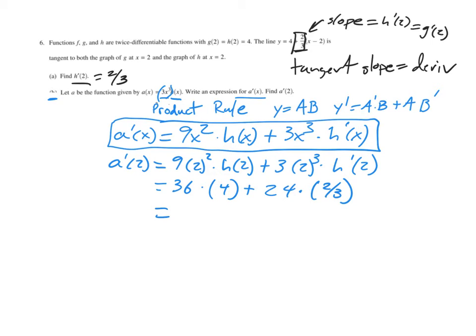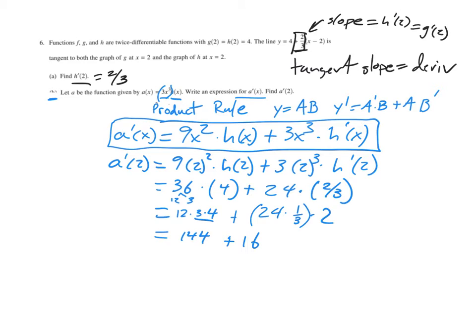Okay, 4 times 36. I don't know if you know that off the top of your head, but something I do to make it a little bit easier is break down the 36 into 12 times 3. So if you did 12 times 3 times 4, isn't 3 times 4 12? And 12 times 12 is 144. Just a way that you could get that answer in your head. All right, the next part, how do you do 2/3 times 24? Well, I'll tell you what I would do. I would make this 24 times 1/3 times 2, because that's really the same thing. And 24 times 1/3 is 8, and 8 times 2 is 16.